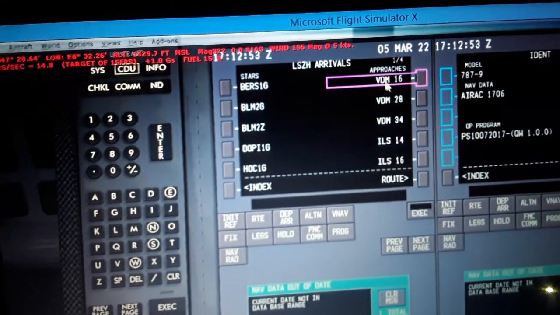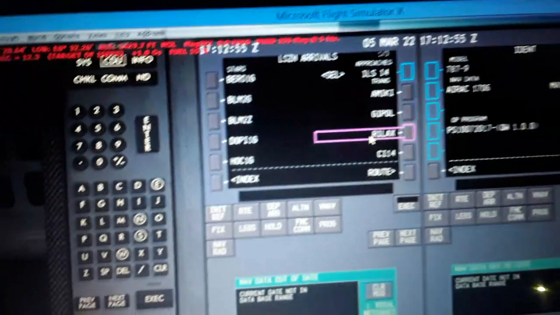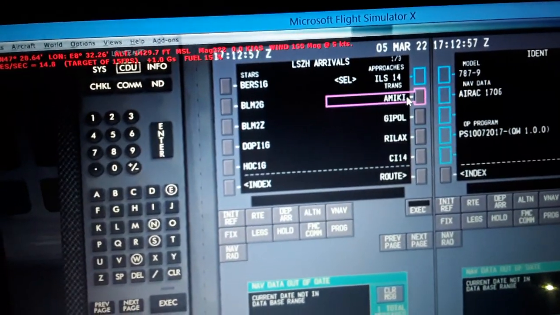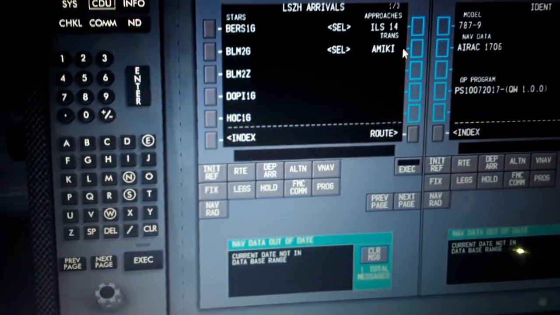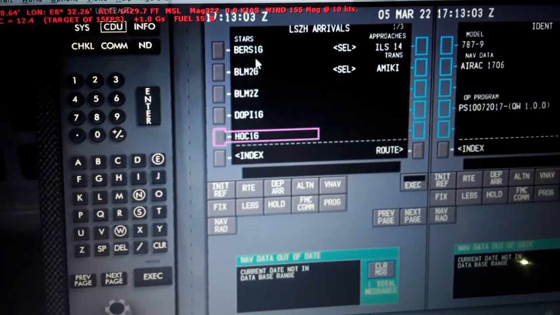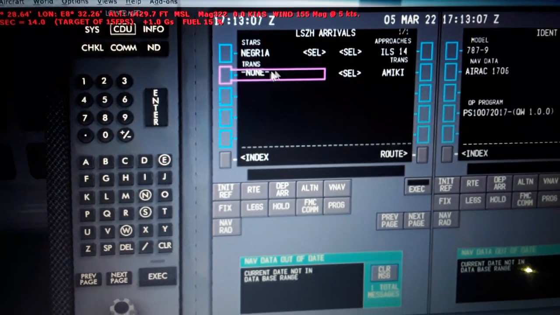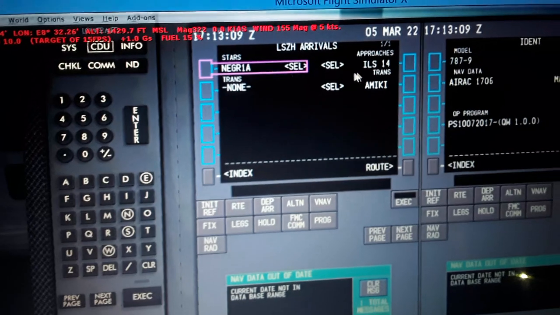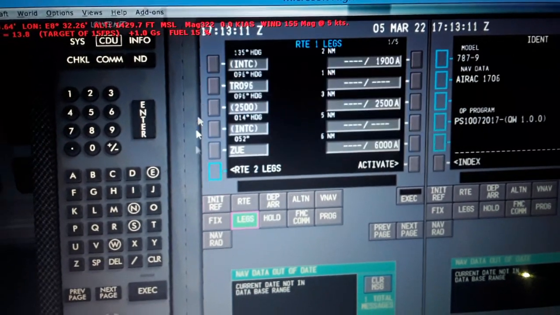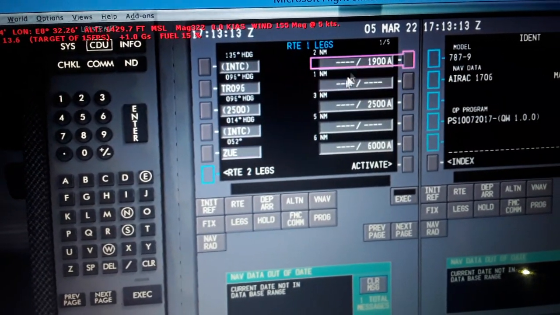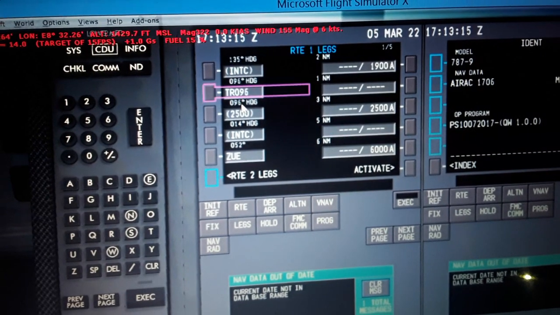So we're gonna use ILS 14, instrument landing system, transition a waypoint in flight. You're gonna see how we're gonna do that. And then we're gonna select the STARs, the standard terminal arrival waypoints and fixes. So we have the legs here created, the legs of the waypoints, one waypoint by another.